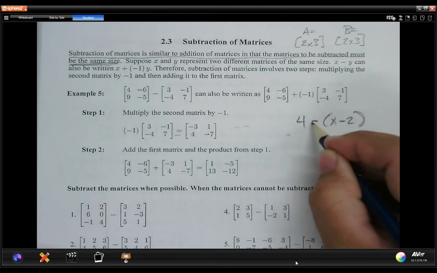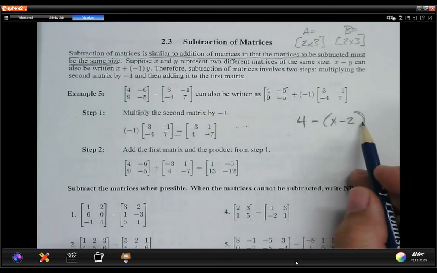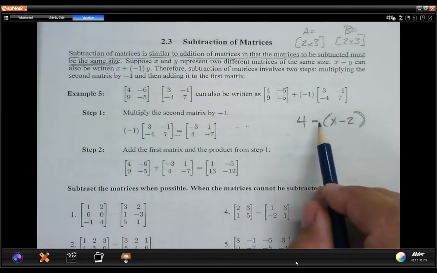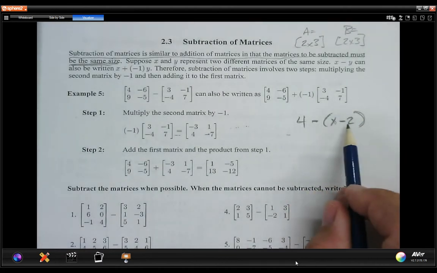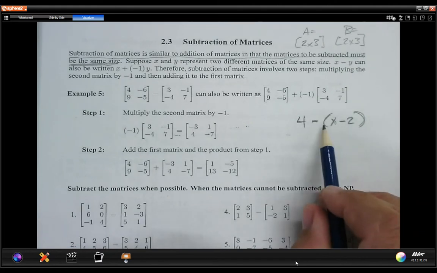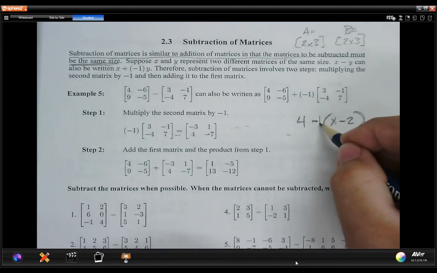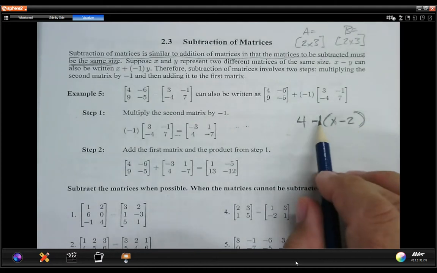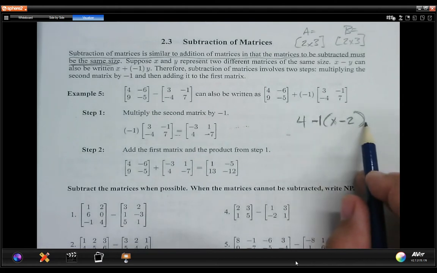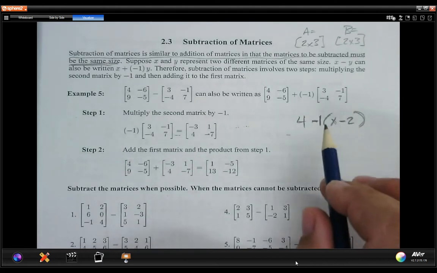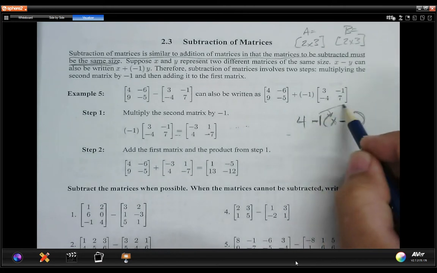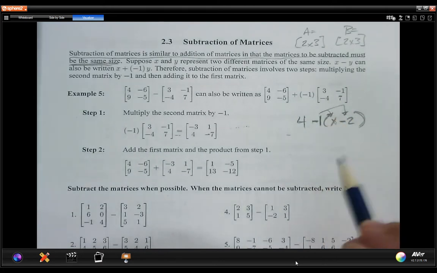All right, 4 minus x minus 2. Let's think about what we really have to do here, okay? I'm taking 4 and I'm subtracting from it this entire quantity, okay? What I want you to think about is there is a 1 right there, right? So if I'm subtracting this whole quantity from it, that means this subtraction symbol actually applies to everything here, okay? So what I really have to do is distribute this negative through, okay? If you think about that, in order to be able to do this.